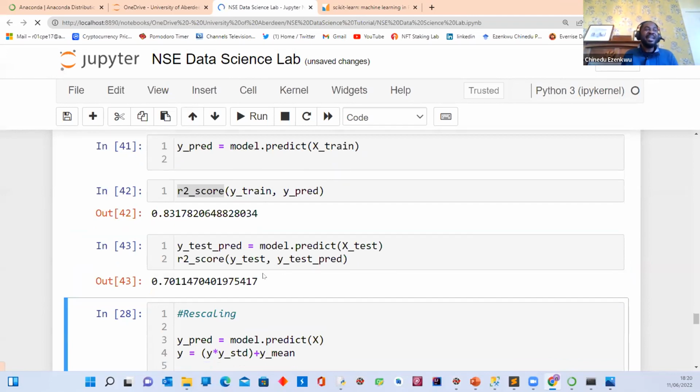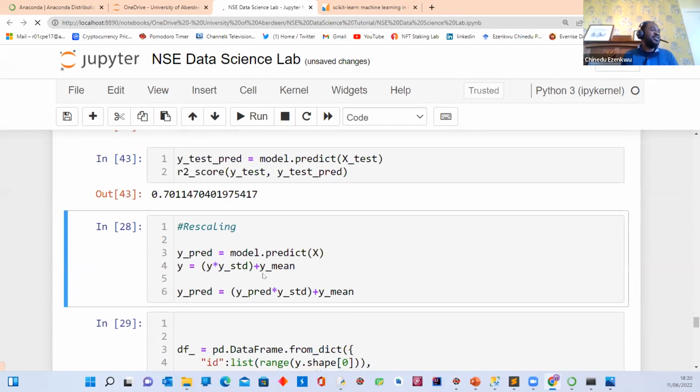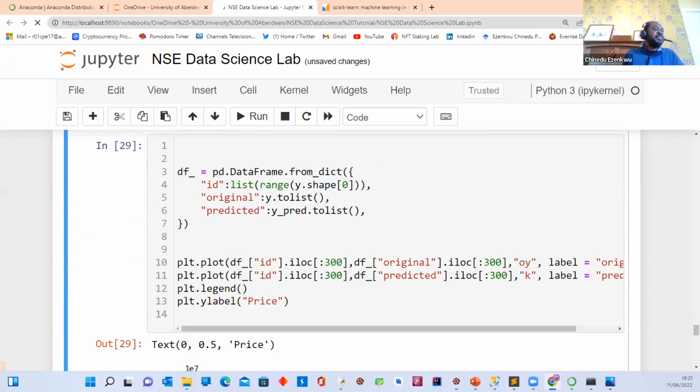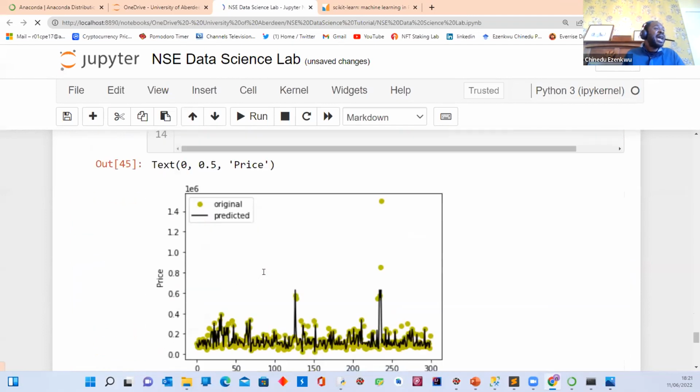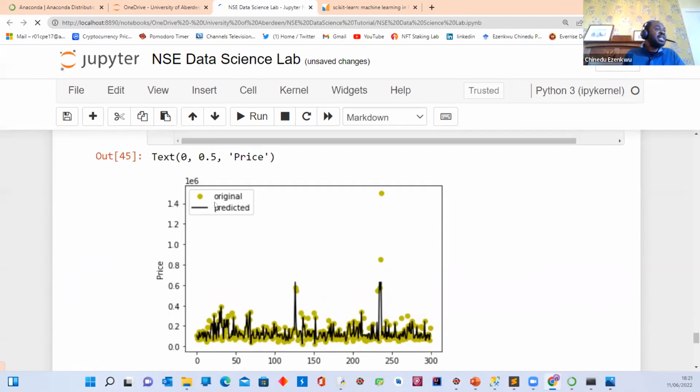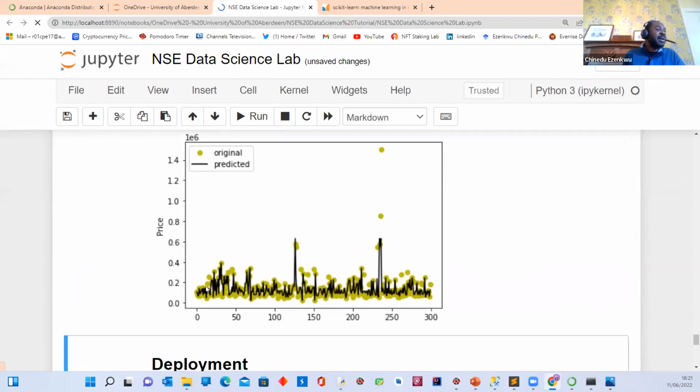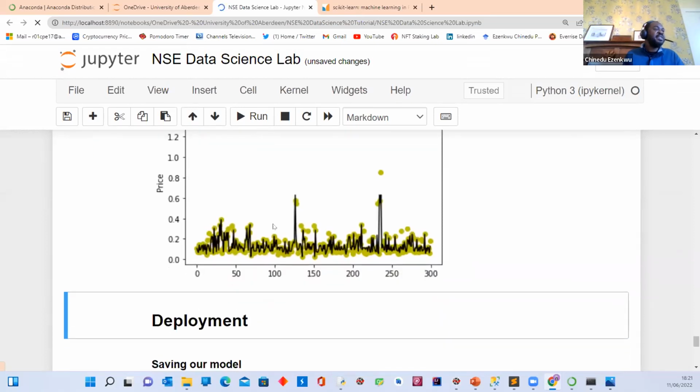We could make that better, but we can make do with that. We can go ahead to do rescaling. Now, I may decide to plot, okay? I'm trying to plot to see how our prediction matches the original, which is not too bad, but it's not a very great one. So that's what we are having, basically.